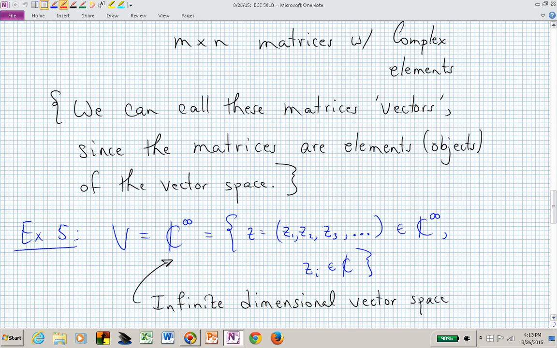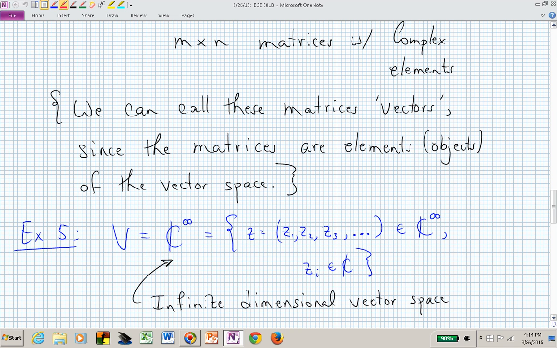Let's just take this and extend it. We could have infinite sequences that form a vector space, where each of the coordinates in that infinite sequence, z sub 1, z sub 2, z sub 3, and they don't have to be in numerical order. z sub 1 could be 10. There it doesn't have an imaginary component, but it's a complex number. And maybe z sub 2 is minus i. z sub 3 is 4 plus j7 or i7.